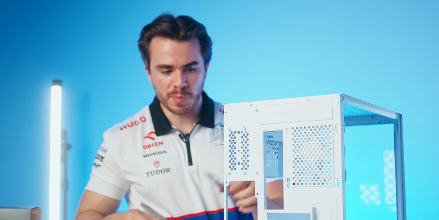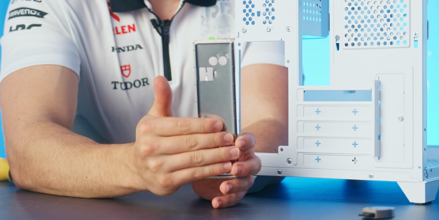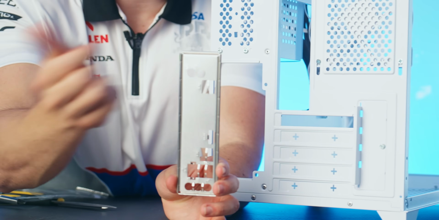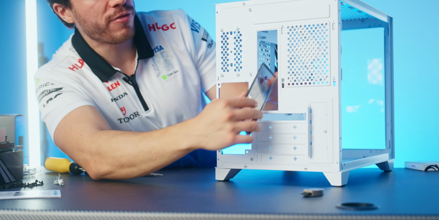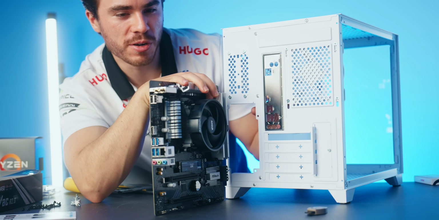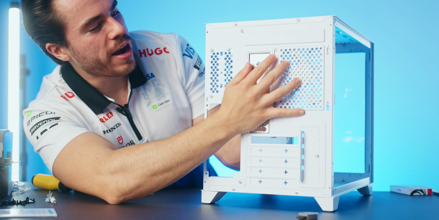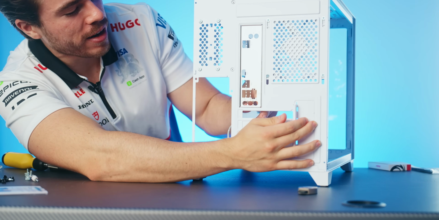Anyways, here is where we need to put in our IO shield. There's gonna be 2 sides to this. There's gonna be a flat side and then a side with pokey bits sticking out. We want the side with pokey bits on the inside of the PC case touching the motherboard and the flat side on the outside. Let's pretend we have our motherboard here and let's make sure we have the IO shield orientation correct, which it looks like it does. So now let's go ahead and press in one corner at a time into the PC case. So this is all the way in there, like so.